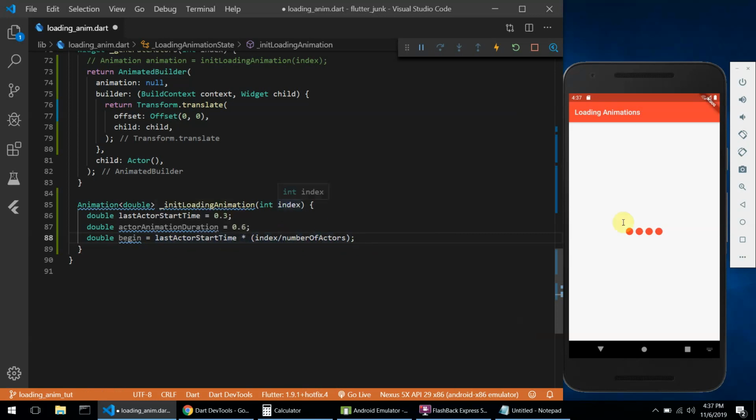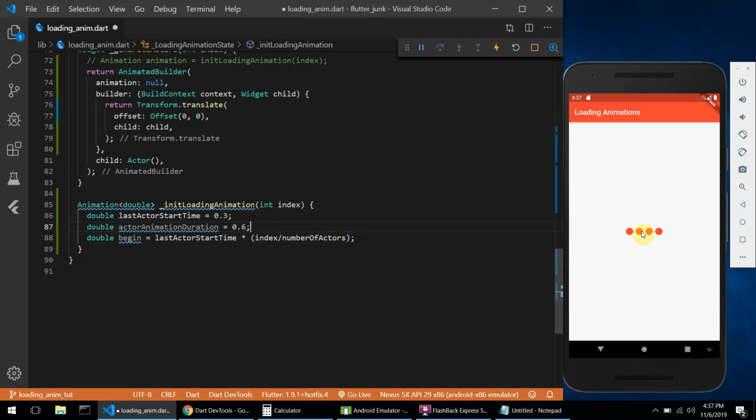So for instance, now the first index is always at 0, right? So 0 divided by number of actors, which is currently 4. 0 divided by 4 is what? 0. Then 0 times what? Last actor start time is going to be equals to 0. So the first actor over here is going to start at frame 0. It's going to start at the very beginning.